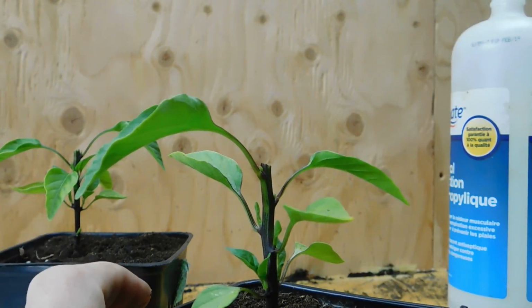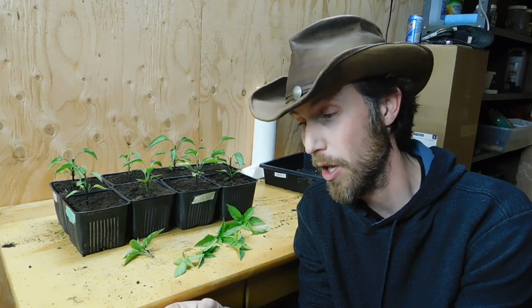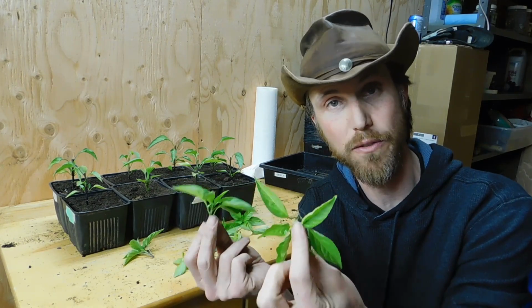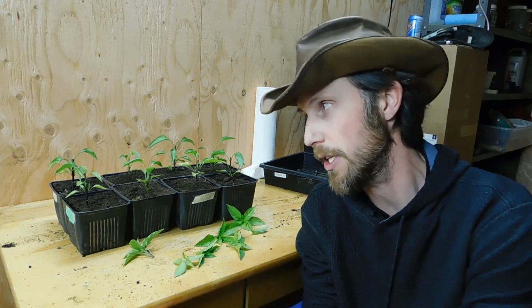There you go, guys. There's how I like to prune my pepper plants. Like I said before, it took me a lot of years before I'd start cutting up plants while they're growing and showing such good signs of growth, all this green coming off. But I truly believe that it makes a difference. And I'll give you an update as we go along here. You'll get to see how all these ones tend to bush out.